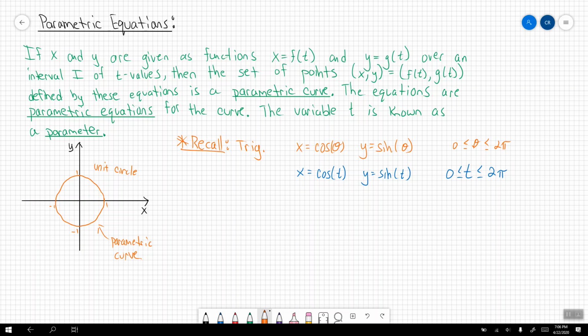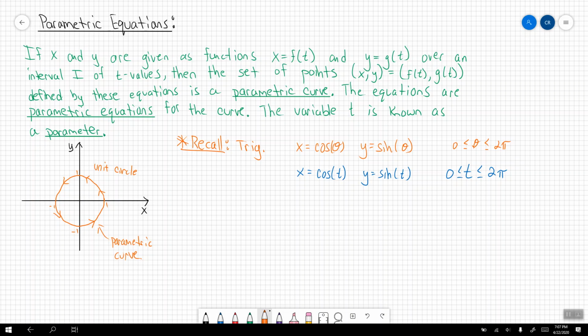And again, we didn't call the unit circle a parametric equation at the time, unless your professor did, but most people don't. They just say we're going to look at this and this is going to be the input of some angle. Well, naturally, it still satisfies the parametric equation feel. The parameter is the variable t, and the parameter bounds are from 0 to 2 pi. And as we traverse from 0 to 2 pi, in other words, from smaller to larger parameter values, we start traversing around this unit circle in a counterclockwise direction. And typically with parametric curves, we want to put an orientation on these curves, meaning we want to know what way they are traversing.